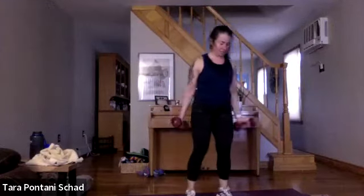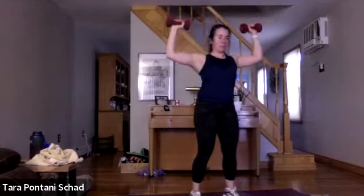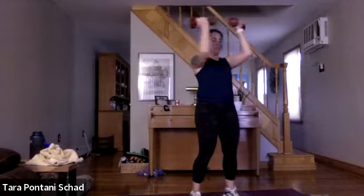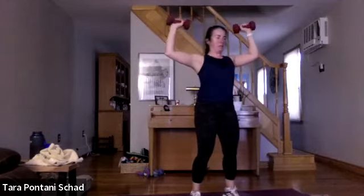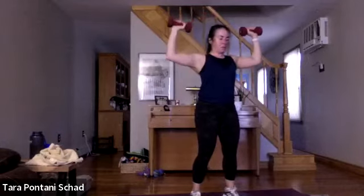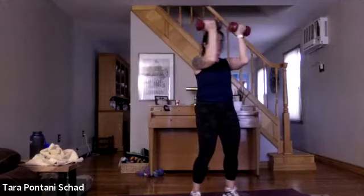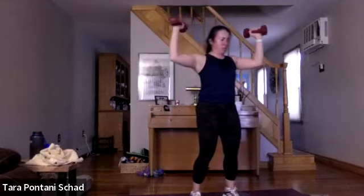Arms come up to a 90. Oh my God. Open. Close. Open. You go at your tempo. Squeeze that buddy. Yeah, your booty's your buddy. Shoulders down your back. Time.